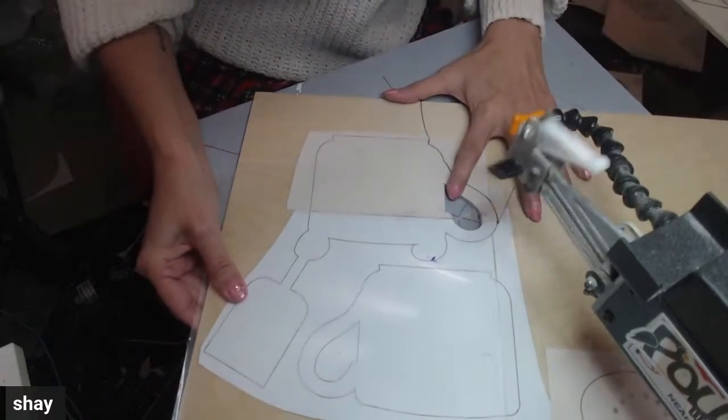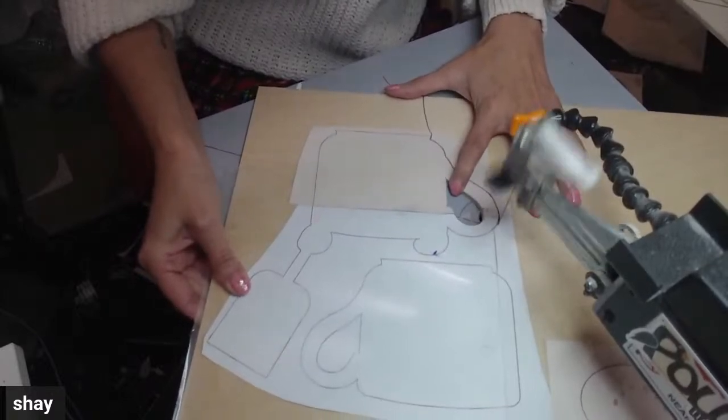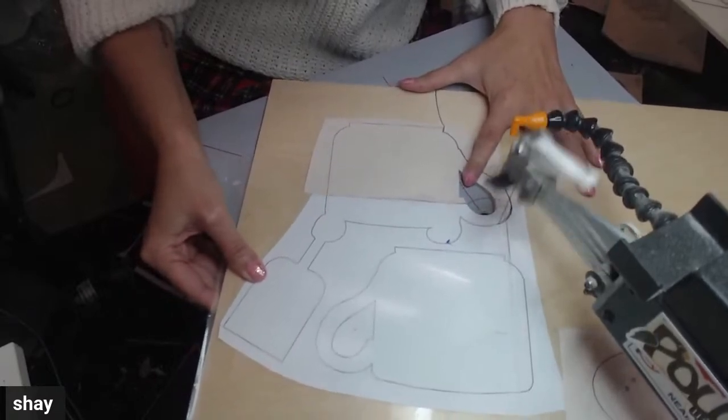I need my Stream Deck back so I can do my little drum roll thing.